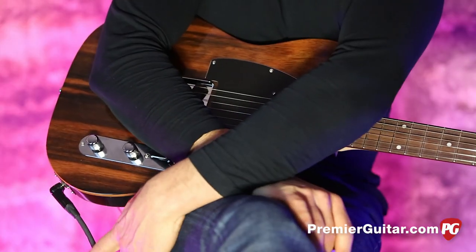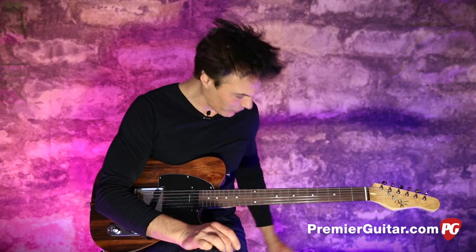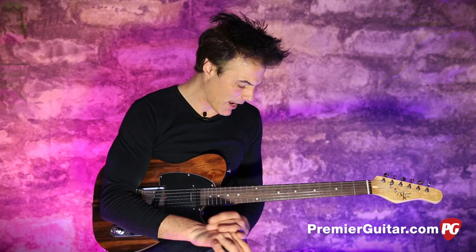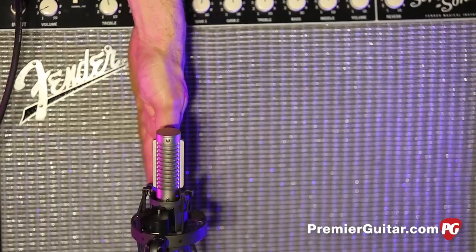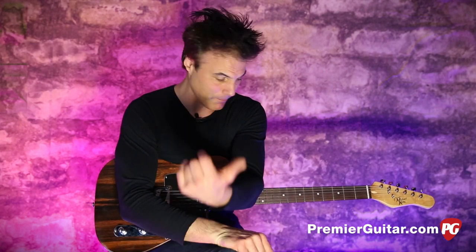Couldn't be simpler. We're taking a Klotz cable running directly into this Fender Supersonic amp. We're gonna go between the clean and dirty channel. They're both basically flat. We've got a Royer R121 that's off the amp probably about 6-7 inches, something like that. We're running that into an Apogee Quartet and into Pro Tools. So plugging in, blowing, and going.